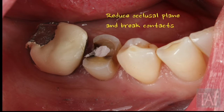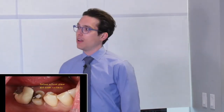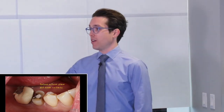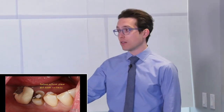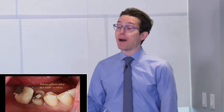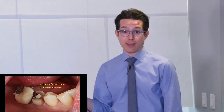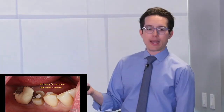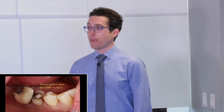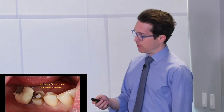Matt Costa made a great point — am I hitting adjacent teeth? I'm using loupes with the light. Are you going to touch other teeth? A hundred percent. It's always that question of whether to take more of this tooth away to spare the adjacent one, or be willing to have something to polish when you're done. I don't mean recontour, build up again, or put a crown on the adjacent because you've destroyed the mesial contact. Be conscientious, but don't feel like you can't touch an adjacent tooth — that's the reality of dentistry. Come back at the end, polish it off, and make sure everything is smooth and taken care of.